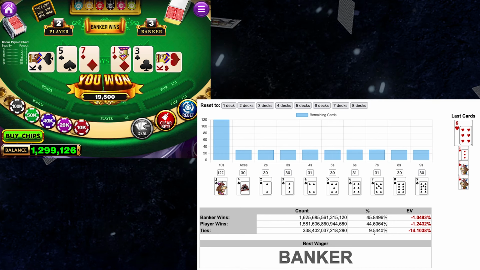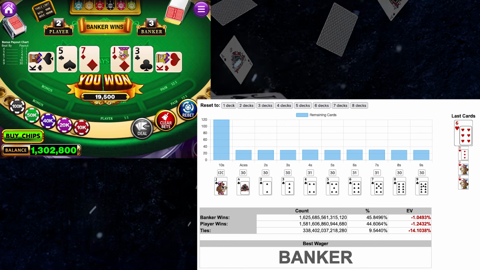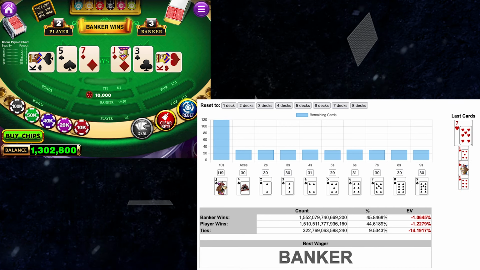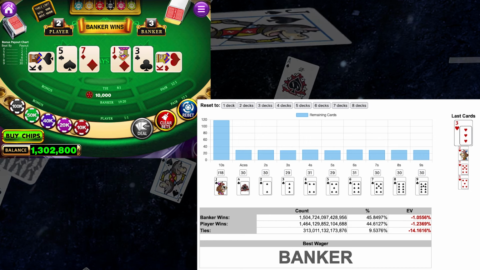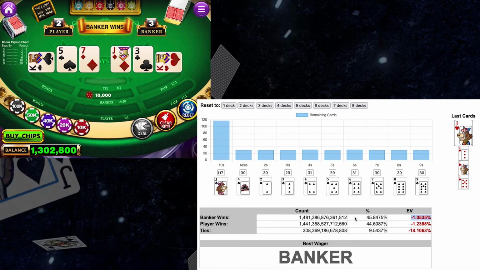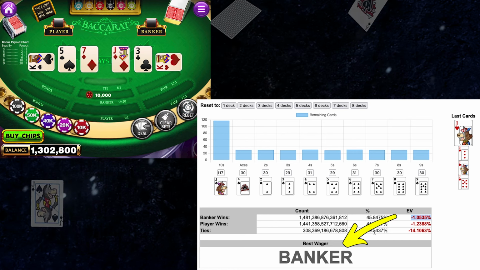Banker wins with a total of 3. We're gonna deplete the 10, the 5, the 7, another 10, a 3, and another 10. So house advantage went up a little bit for the banker bet. But it's still the best bet. I'm gonna rebet.